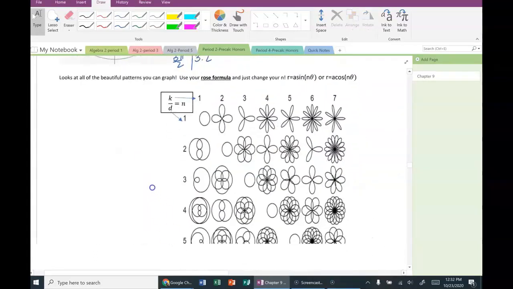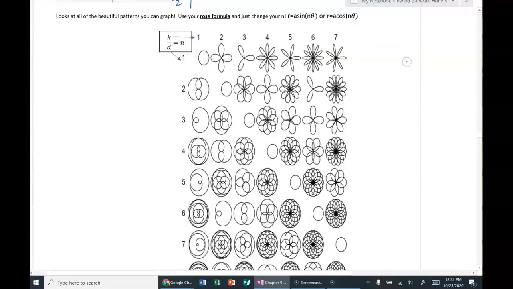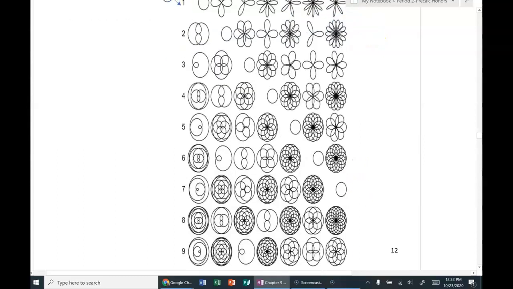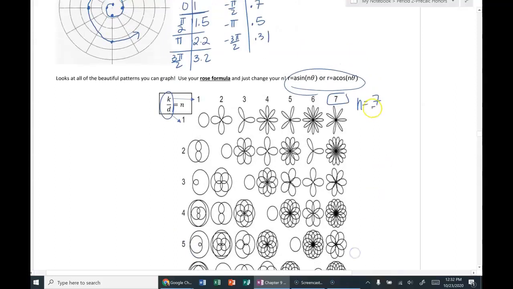Now I put on here, if you have time, you can try it out, but you don't have to. This is actually something super cool to try. Can you see that if we are using the Rose formula and your n value is k divided by d, so if I go 7, so n equals 7 divided by, let's just say what looks cool. Ooh, this one looks cool. 8, okay, so 7 over 8 is my n. So if you enter in r equals, let's pick an a value of 5. That's just how big the radius is. Cosine of 7 over 8 theta. It should give you a pretty cool graph to try out.